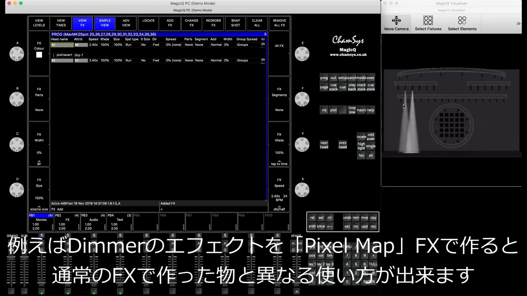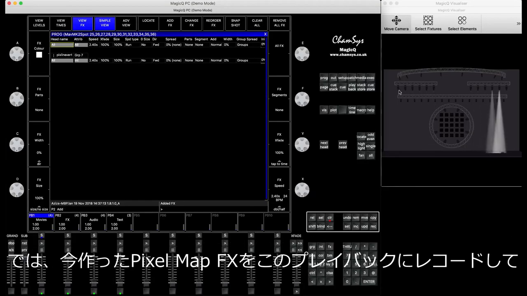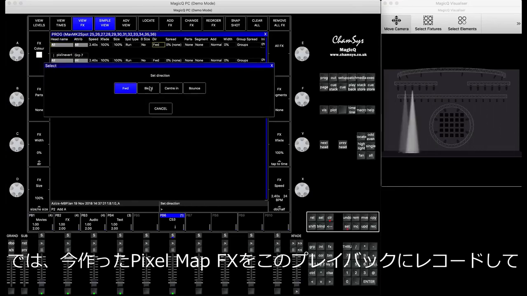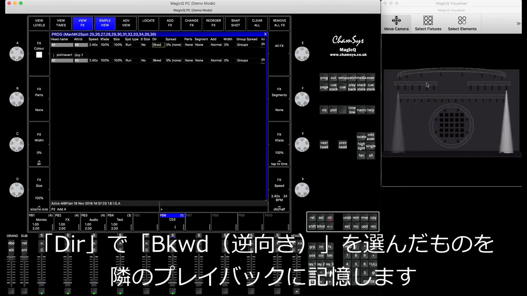So let's record 2 playbacks. One of them is going to be this pixel mapper dimmer effect that goes from left to right. We'll press record here. Now we're going to go direction, and say backwards direction. You see it goes from right to left, and we're going to press record that.